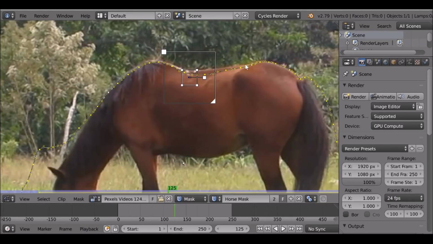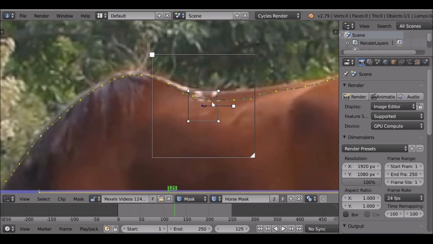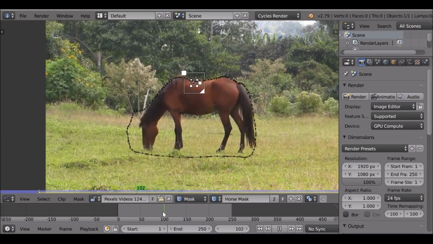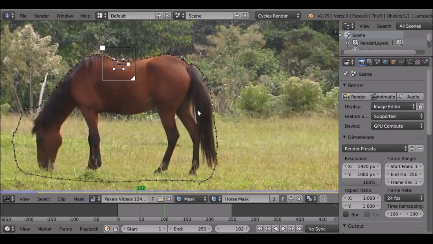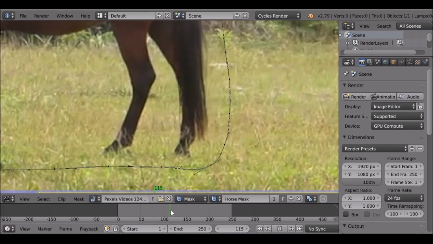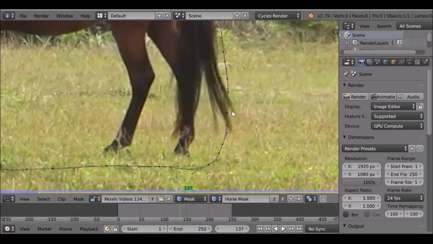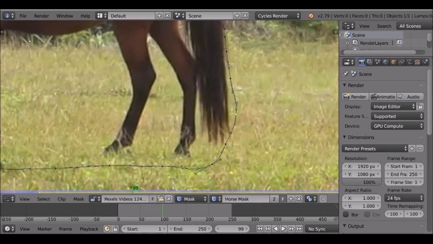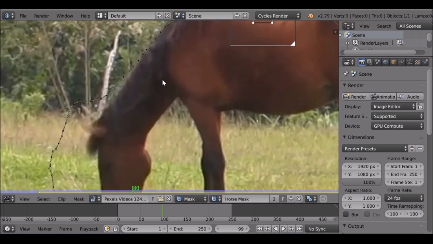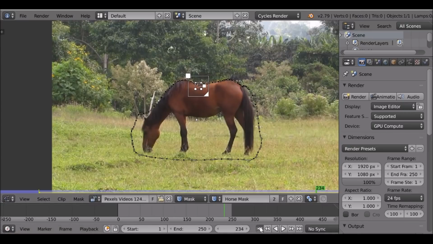Now, a lot of these will work pretty well. Some of them might not work out too good, so you need to go back and check that it looks okay. So once you've refined it, you want to play through and make sure the horse doesn't go outside of the mask. Like this here is not too much of a big deal that you can get away with, but if it's any more than that, you might want to just increase it a little bit, just so it doesn't cut things off. Same thing with over here, but that's pretty good, that'll work.